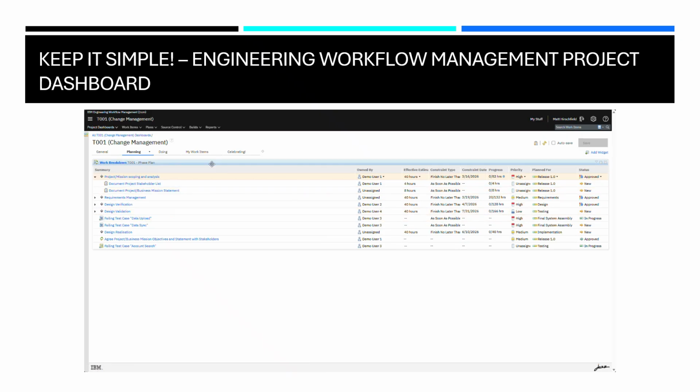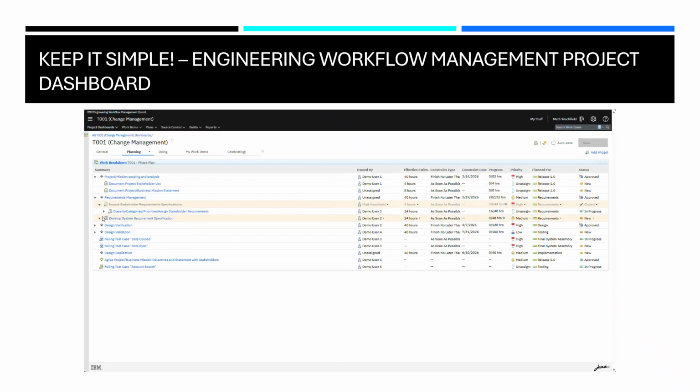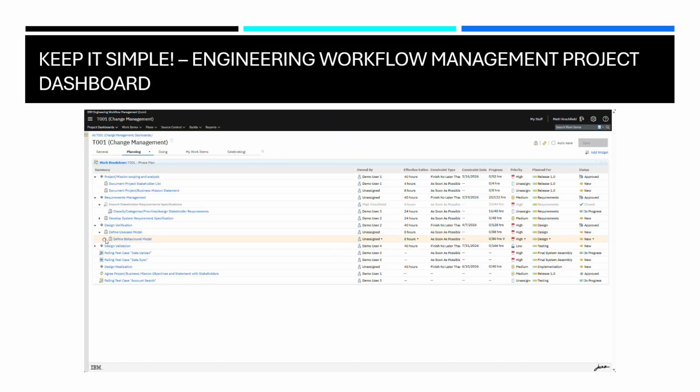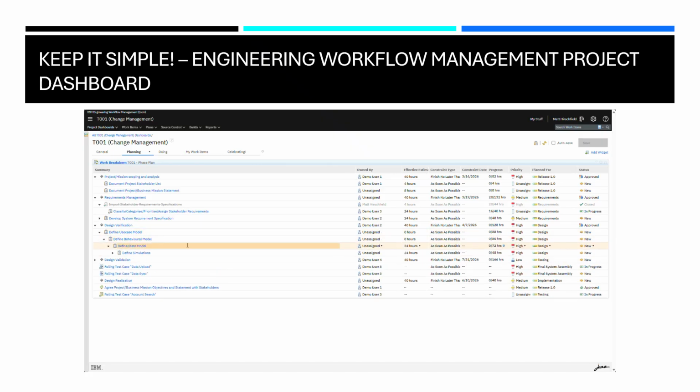Okay. Now we've got a little bit more functionality that we can show here in terms of how this particular plan view works. We're not just looking at this in isolation and seeing the work breakdown structure. We can actually reassign these items. We can change the values of these work items as well directly from this particular view. Okay, so this is quite a good way of working, sort of collaborative as well. So you could be sharing this screen as part of a Teams meeting, discussing things, or doing a stand-up meeting and working through these as well.